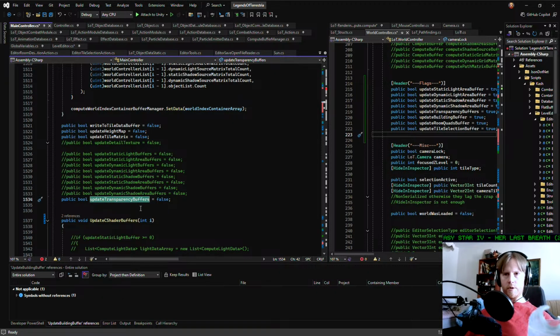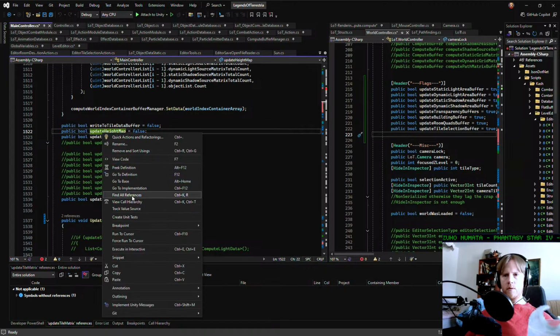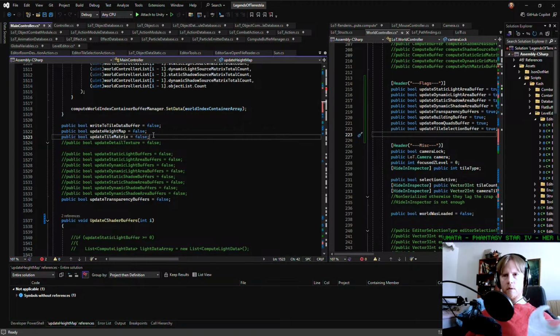I don't know what this is. Update height map. Tile matrix. It's not used. That's not used.